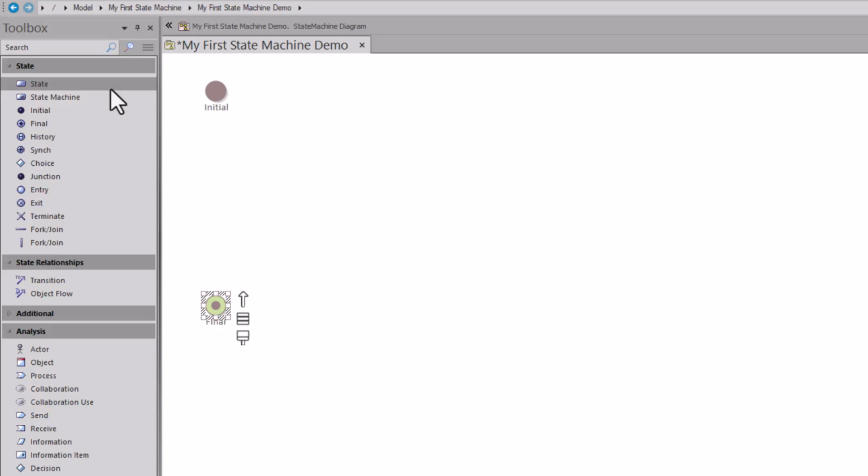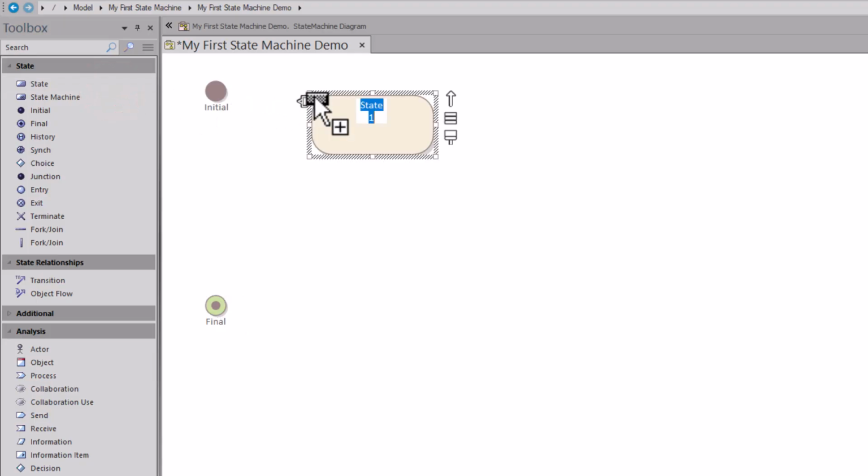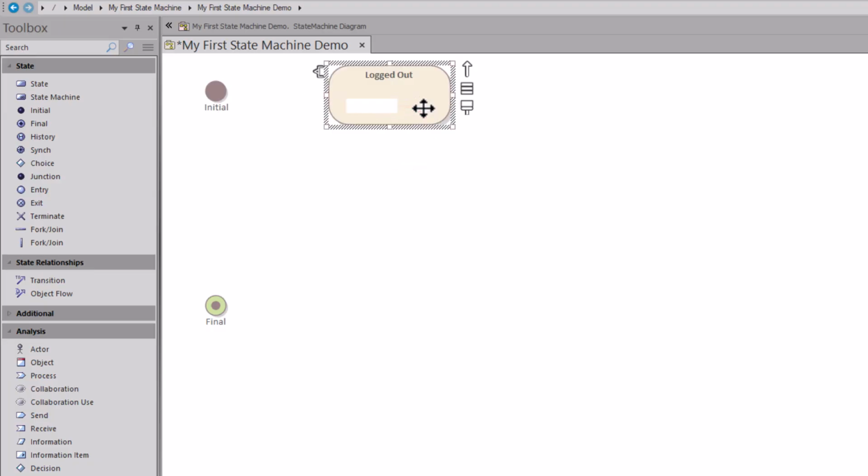And then I start bringing in states. Now, our use case is login, and you can look at the customer login state machine that Sparx has provided. It is a little high level. We're going to do something a little bit deeper level, potentially around a real login or access management state, but we're going to keep it very simple. So our first state is logged out. They're not logged in, so we're going to start there. The customer, user, or machine doesn't enter as a login state or logged in state. It's logged out.